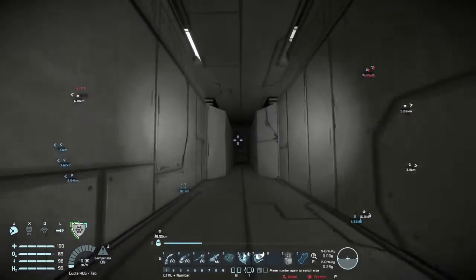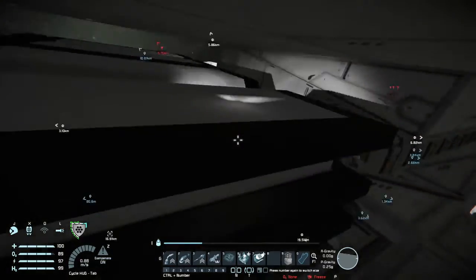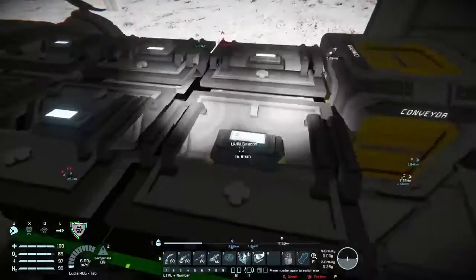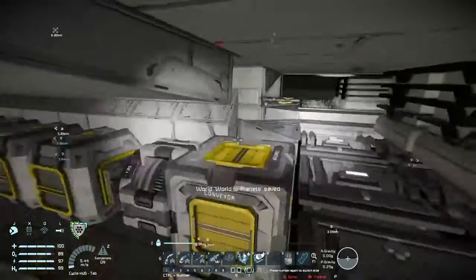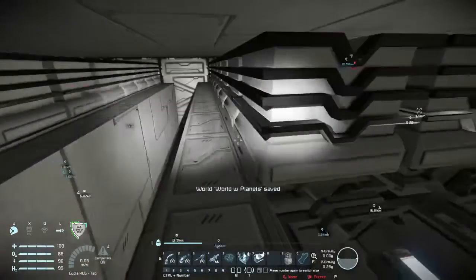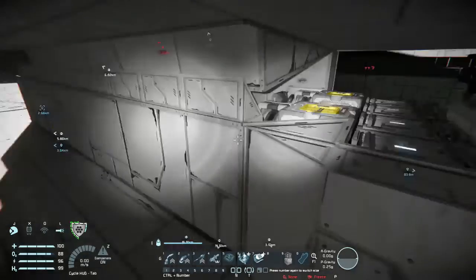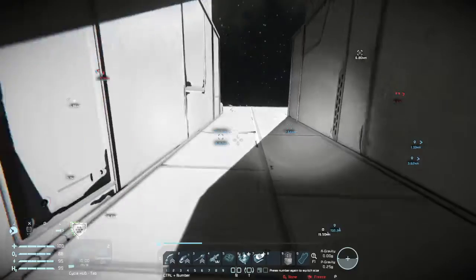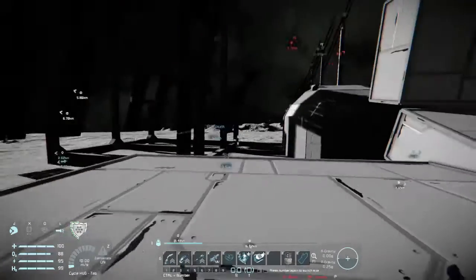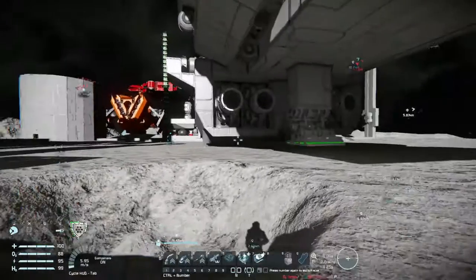Also, the reason the hallway looks like this is, well, this is where I'm storing all of my batteries. I mean, all the power is sandwiched in between these two things. And I'm thinking this will be like my main cargo carrier, once, of course, I finish it off by finishing up that.